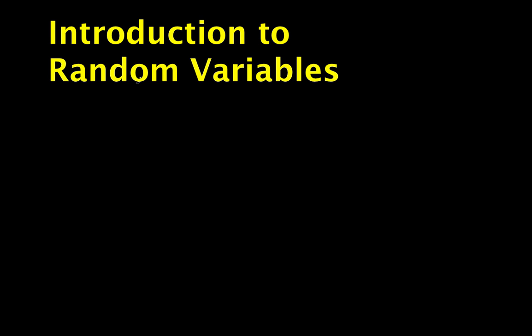Hello and welcome to this video in which we will explain what a random variable is and do a couple of examples of random variables. A random variable is a numerical variable whose measured value can change from one replicate or performance of the experiment on which it's based to another.